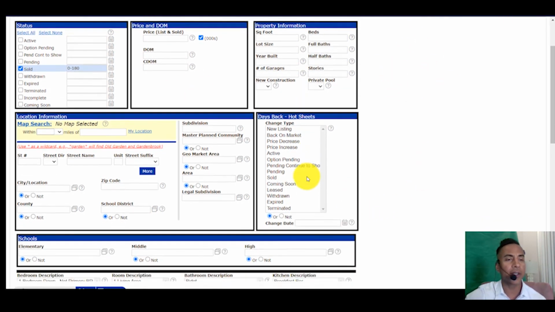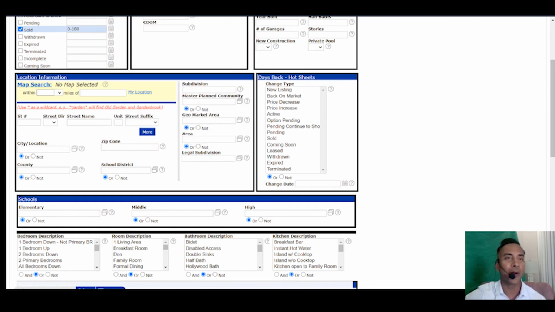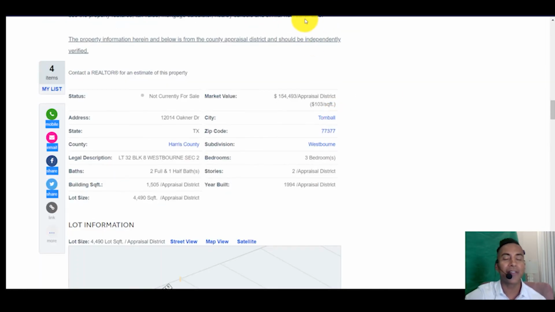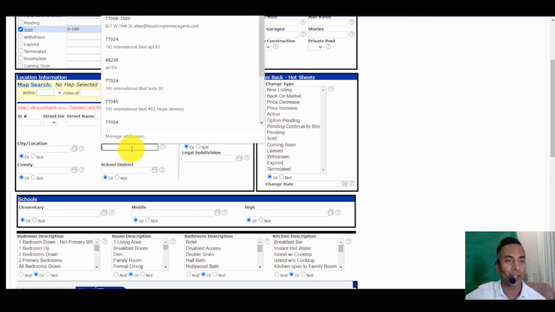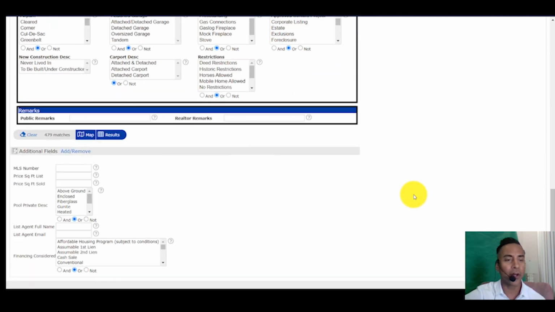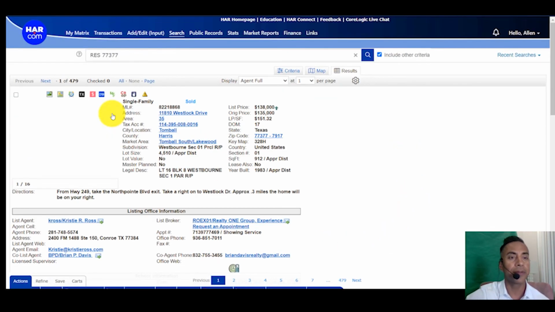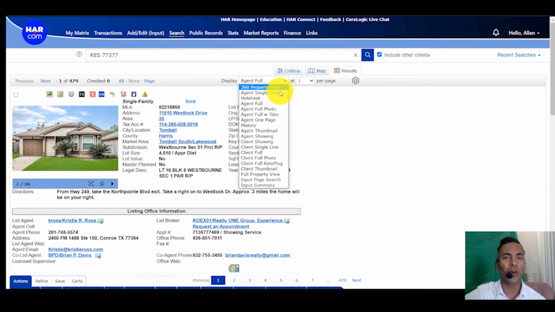Let's go here and first off, let's go ahead and do by zip code so you can see how this works. 77377, and we'll go down here and we'll click results. And then we can actually do agent single line.